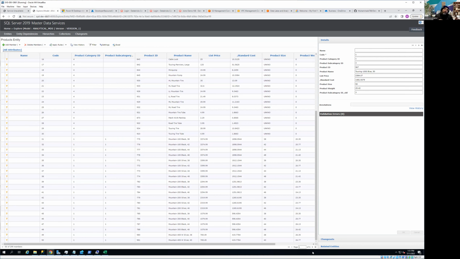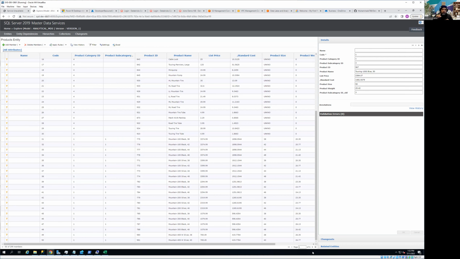But on the other side, if we have to set up security on our data, for example, if a person is looking at New South Wales data, he might not need to see the data which is coming from Queensland. Or maybe if a person is looking at the Victoria state data, he or she might not need to see the data which is flowing from maybe Tasmania or NT or even Western Australia, right?